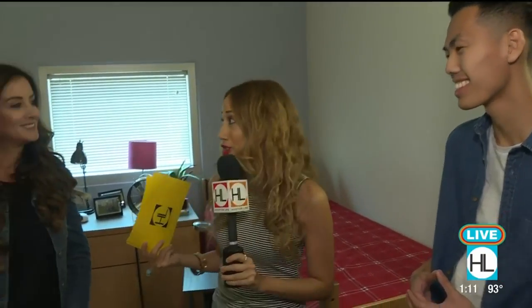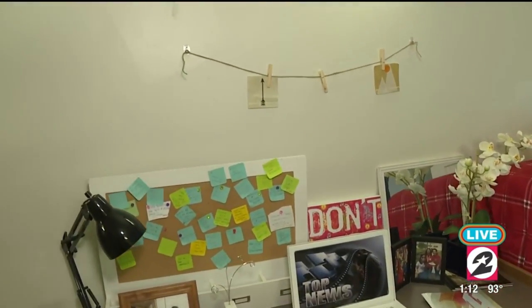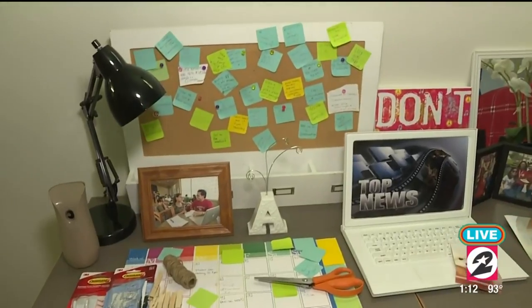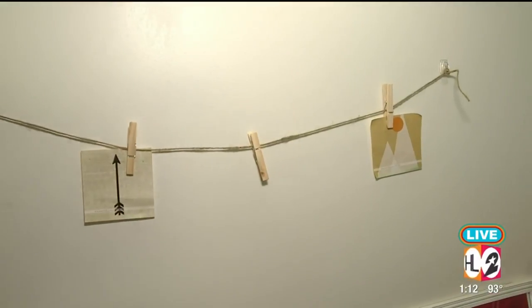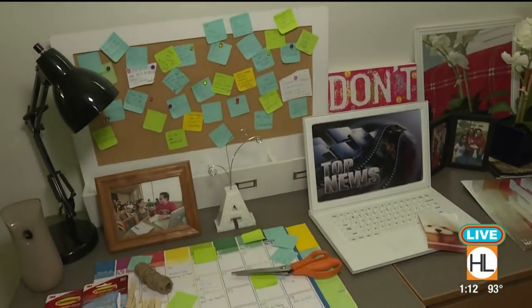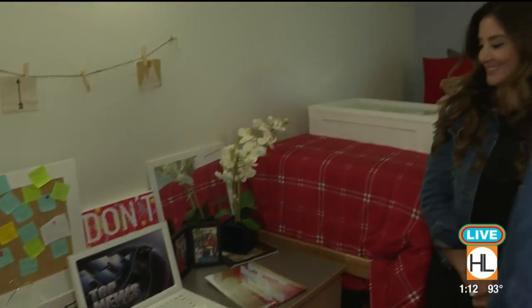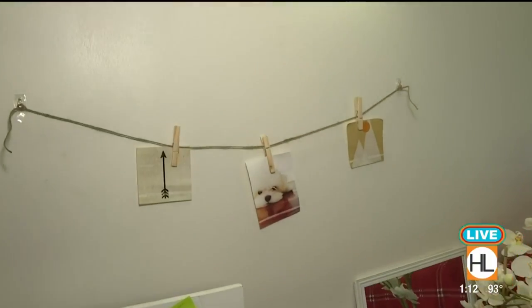What are you concerned about? Well, now with all this, how can I make it feel lively and more like home? Sometimes it's easy to get homesick. There are always ways to add DIYs to a dorm room, and this is a great one — it's easy and uses very little materials. Basically, you use two command hooks, a burlap rope, and some clothespins, and you can hang your personal pictures or anything else to add a little home touch. Alex, we don't want you to get homesick, so I'll let you do the honors and finish this. There you go — a little picture of his puppy. Very easy, very simple, and it just adds a little bit of home.